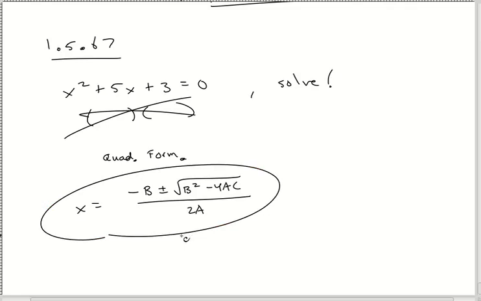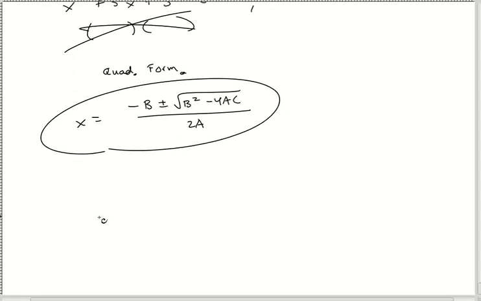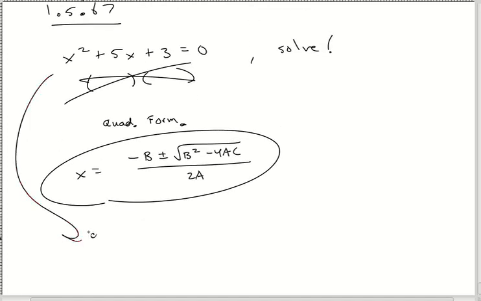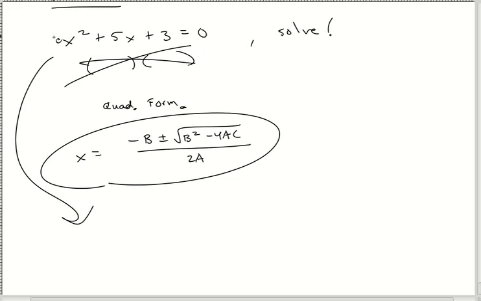As far as actually using it, well, maybe it's been a while. Maybe it's been yesterday. I don't know. Let's just do the quadratic formula because it's cool. Just in case you don't recognize it or it's been a while, a, b, and c are your variables. There's not any number in the front, so a is just a 1. b and c are numbers. Put them all in and I'll get an answer.